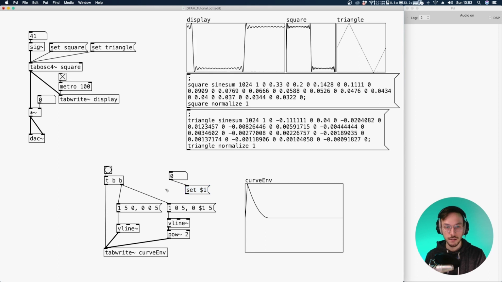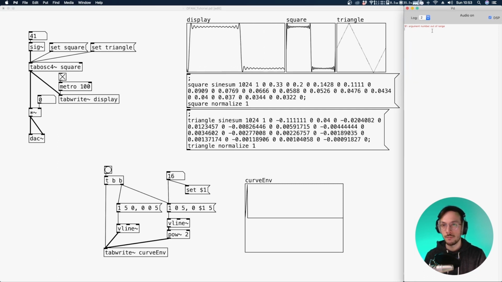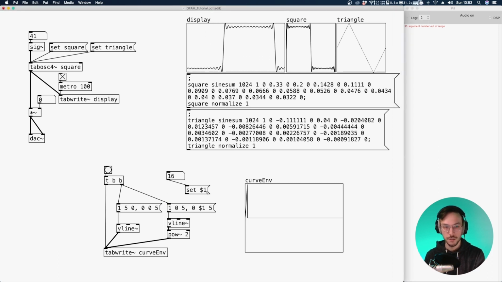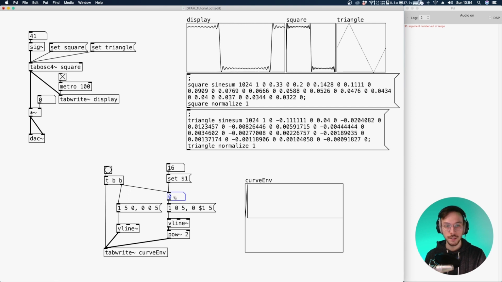If you want, we can have a look. So if we connect the number box straight to the message of vline, we change the value, we send a bang, and we'll see this error, which is argument number out of range. To fix that, we use set inside a message. Here we can apply a number box once again. And this bang is going to bang the last number box. So as you can see from here, we are changing just the number, we are not sending a bang. And here we have our curve that can change dynamically its decay time.